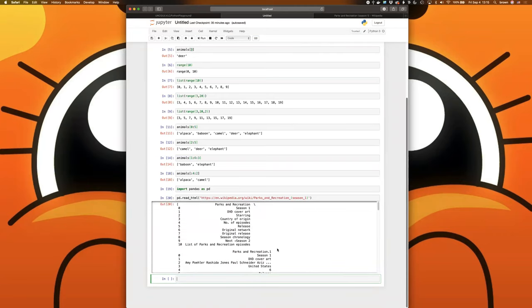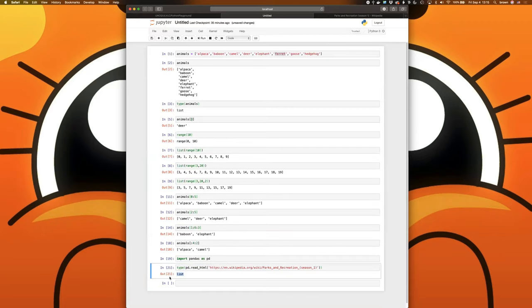So how do we do that? Well, this should be a clue. We see that square bracket. That means that this is a list. And in fact, if you get the type of it, it is a list. What can we do with lists? We can get items out of certain positions.